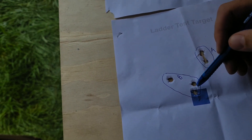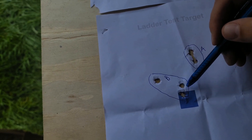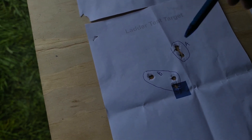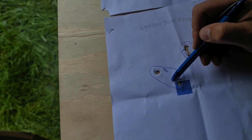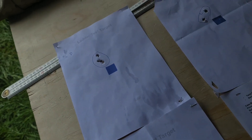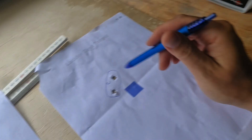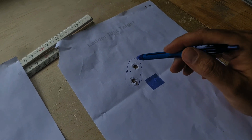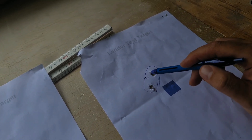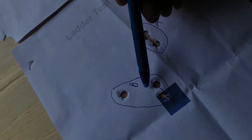Group B was the second one — I actually moved the scope a bit. Two shots again nice and close together, but then the third one thrown out again. Being a magnum with a lightweight barrel, it just threw that third shot. I'm pretty sure if I gapped that shot an hour it would probably come in. Group B is 31 millimeters from side to side. Group C — I only did two shots, putting one over the chronograph trying to get out of the rain, but it didn't pick up the speed, so that group's discarded. It's still under an inch at 24 millimeters side to side.